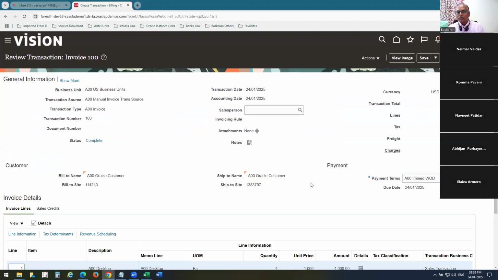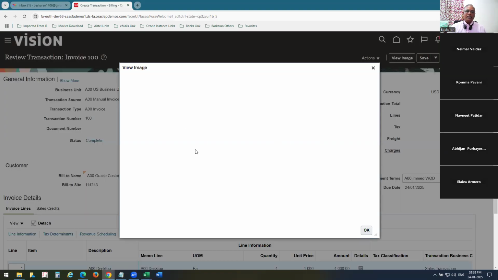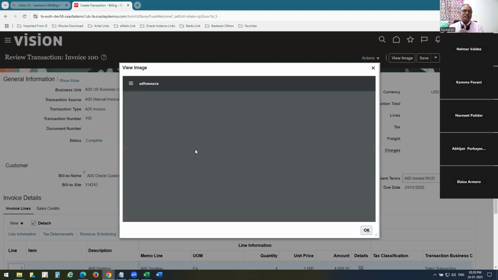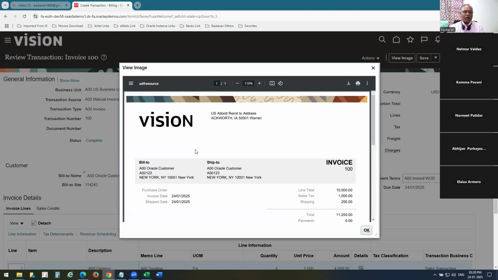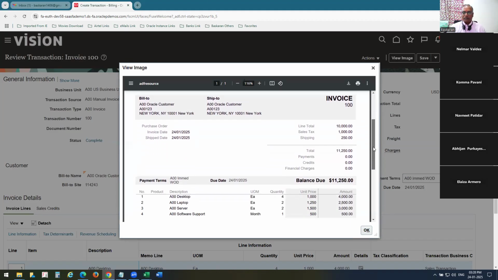Clear, everyone? Super. When you click on view image, we use Total Tax as the default Bill Presentment Architecture for our training images. It will take the 4 lines, 1 freight charge, and the logo we are using. If you want to change this, we can do it through BPA with the help of technical people.